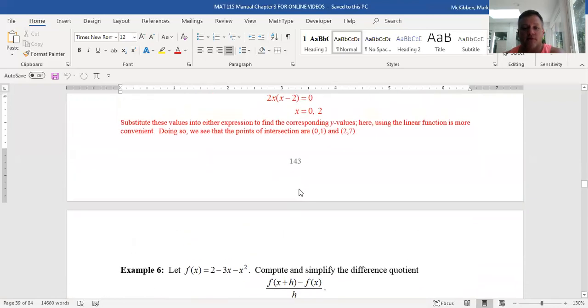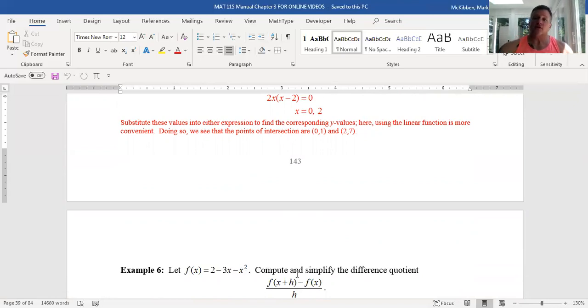Okay, now we've come to example 6, one of the most important sorts of computations that we're going to do here, because it's one of the first and foremost important things you'll do in Calc 1. And that is computing what's called a difference quotient. Okay, so we have a quadratic, and what I want to do, outside of context, I don't care what this means yet, right? You'll talk about the connection of this to a graph geometrically and to situations that are physical in nature and that involve rates. You'll do that in calc, right? So that's not my concern at this point. My concern is making certain that you can actually simplify something that looks like this.